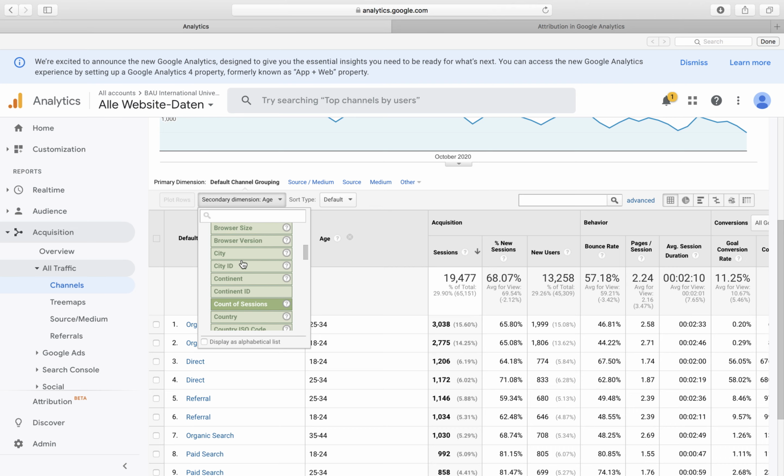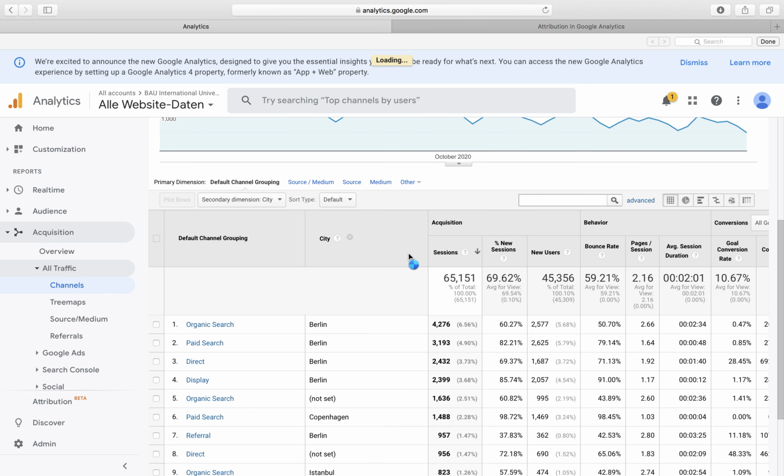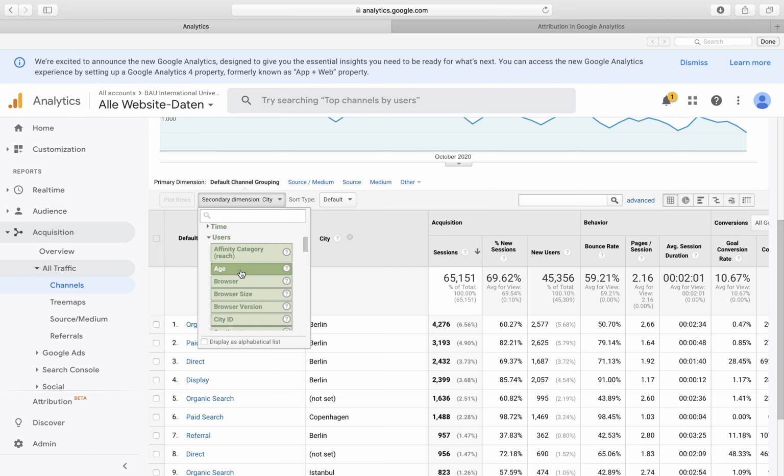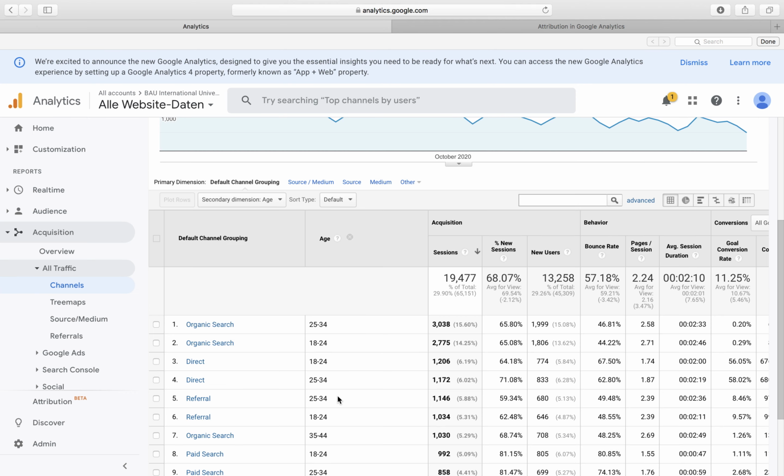So we can also select the city. Okay. So you can also, as I mentioned, narrow down. First you are seeing it with the cities, and then you can also narrow it down with the age. I think it's not possible to select all of them at once, but in this way you can analyze first with the age and then with the city to understand. But it's all possible, of course.